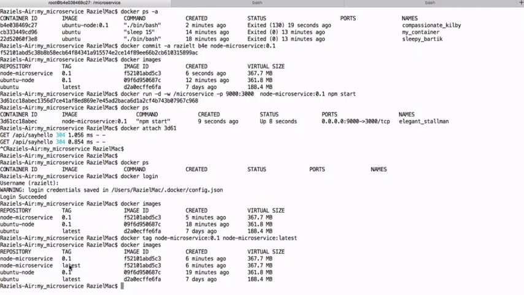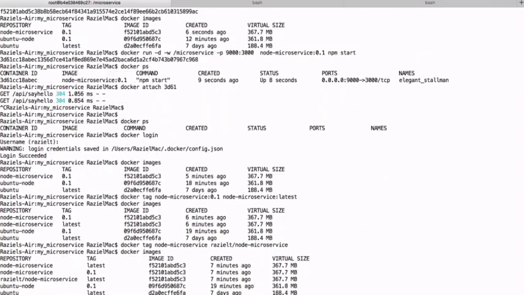There's one more tag that we need to add before we publish it to Docker Hub, which is adding our username to the image name. So we'll do docker tag node microservice, and we can call it RZLT/node-microservice. We run it.